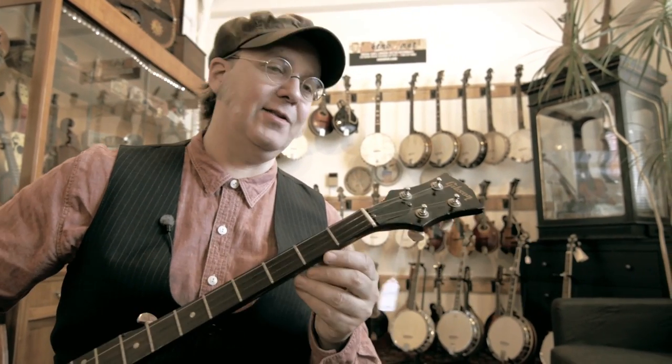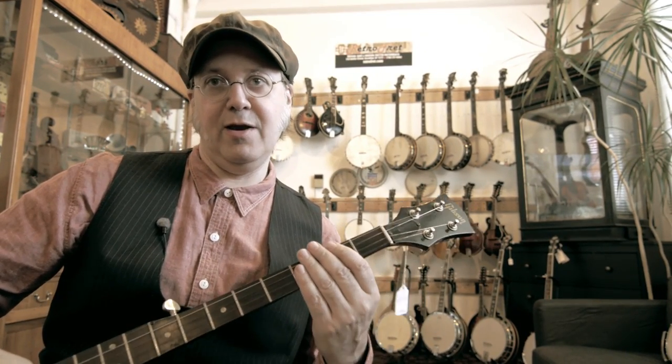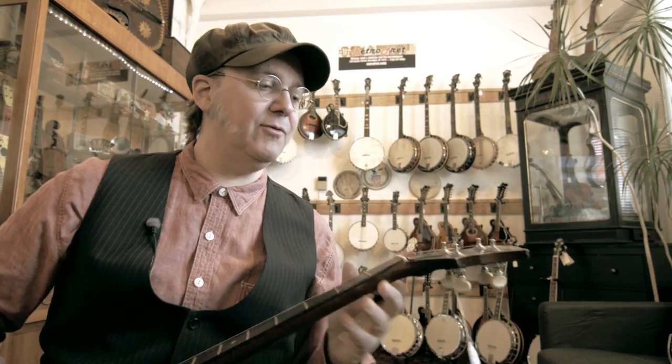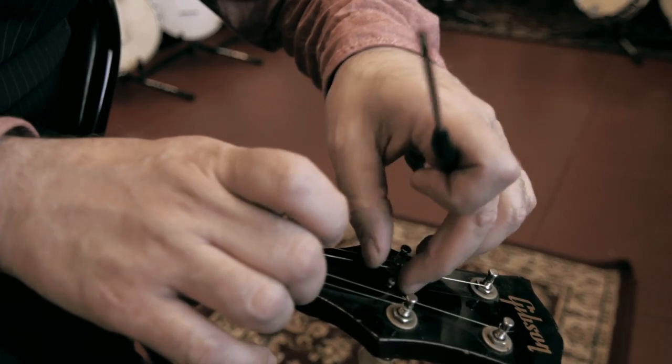Anytime you see this little plastic cover or something like it on the headstock of a Gibson or a similar banjo, it means there's a truss rod in the neck. You can use that adjustment to keep the neck straight, but again, do this with extreme caution because this is something that you can damage an instrument with easily. So, to adjust the truss rod, take a small screwdriver, take out the two little screws that hold the cover in place.